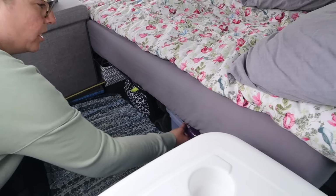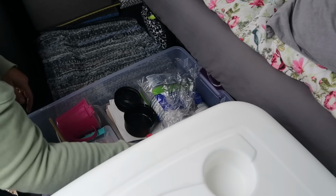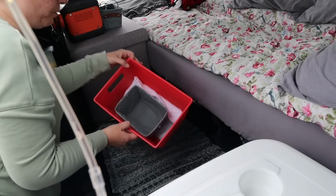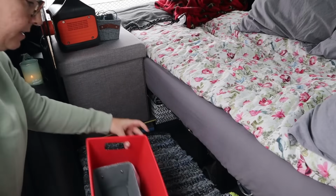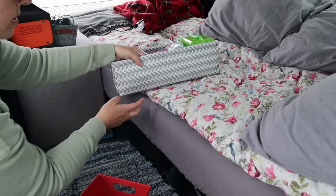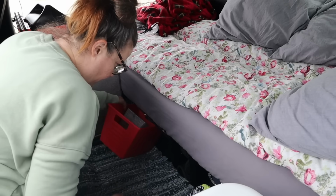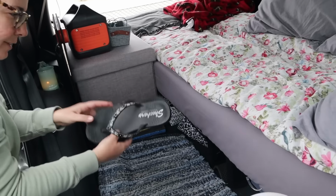Alright, so underneath there's lots of storage. I've got my whole kitchen box here, extra utensils, Ziplocs, cutting boards, all that kind of stuff. That slides under. Sliding under here, toiletry bag. Further back, usually this is filled with washcloths. This is my wash basin, so for bath day, I can heat up some hot water and use that. This is a nice little bin I got from Target. It's nice mesh, it's really rugged, flexible, nice and short so it fits underneath there. Little sections for all my batteries and cords and all that extra stuff. Oh, so every space gets used, so even that little gap right there, flip-flops.